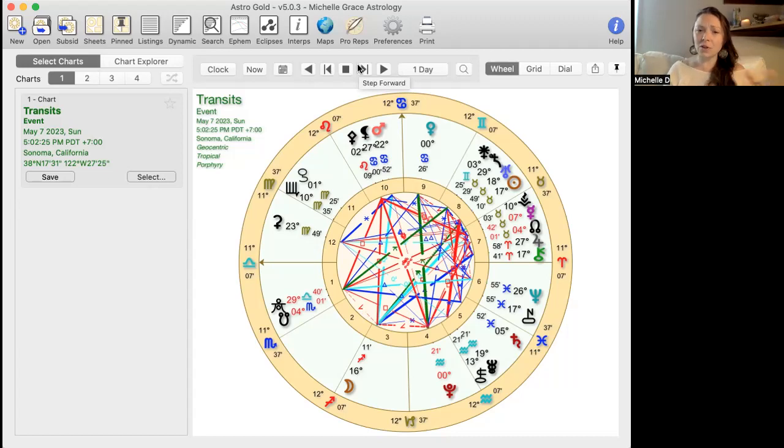Mercury retrogrades bring forward things that need to be repaired, replaced, reviewed, revised, resolved. That's why resolution is the word of the week. As we're resolving things, as we're fixing things that have broken down, as we are replacing, returning, reviewing, redoing, rescheduling, having to work through the many different moving parts and pieces of our life, may we have the time and the ability to sit with ourselves.